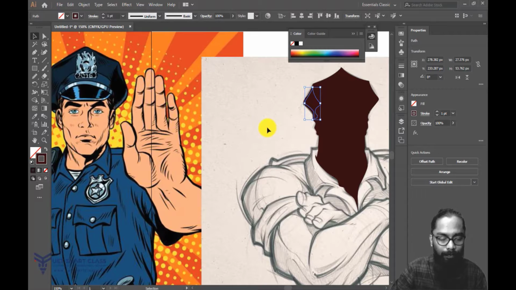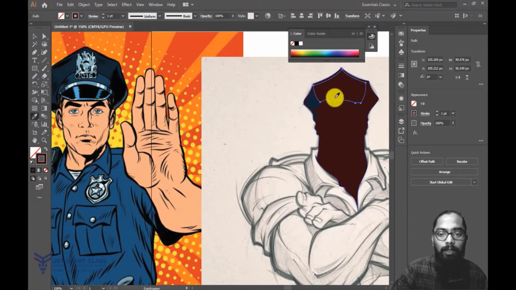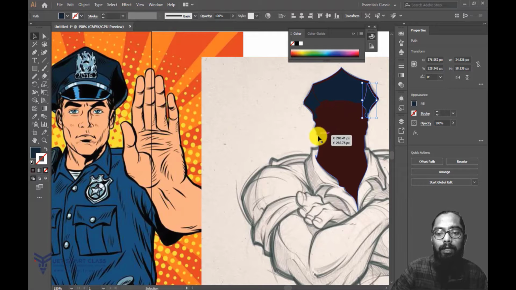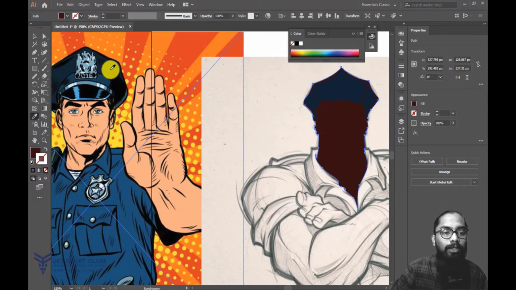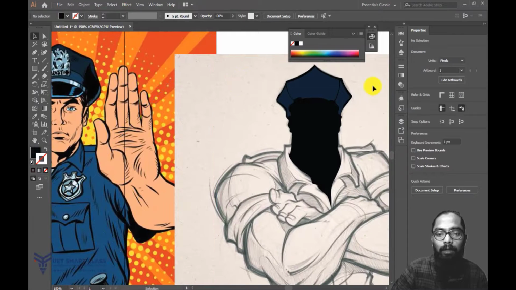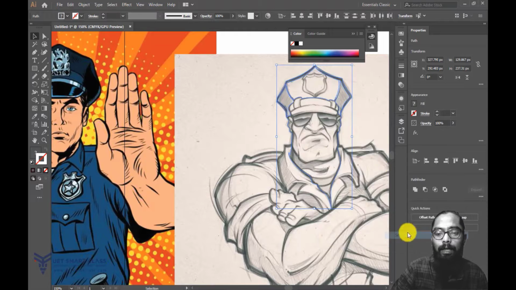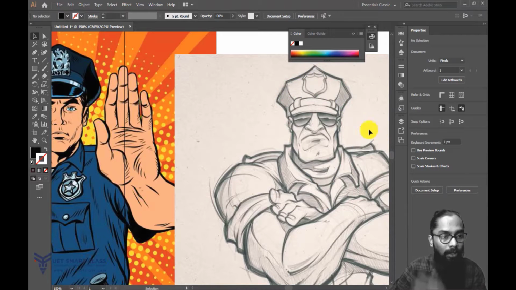We'll hold this and set the color, hold this and set the color, and hold this and change the color to black. Fine. Again we'll select this, arrange, send to back. Why? To get the things.